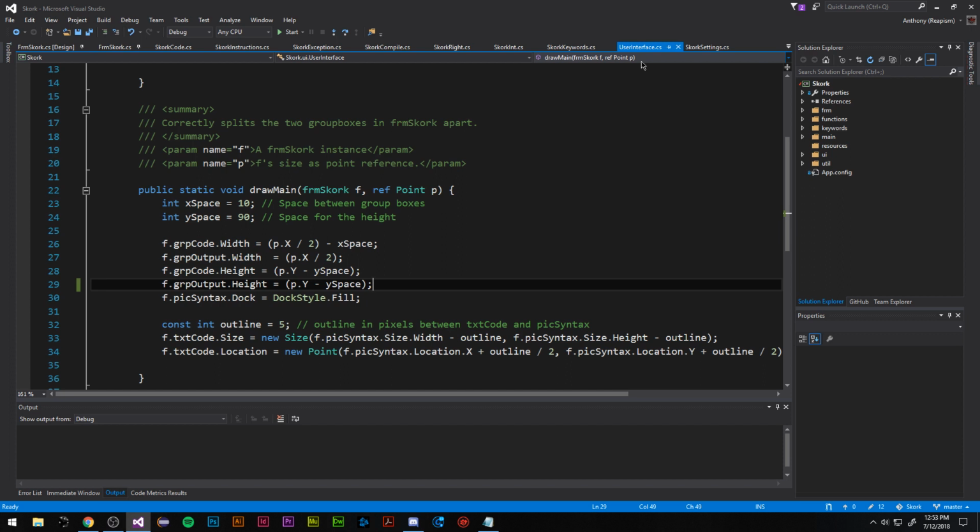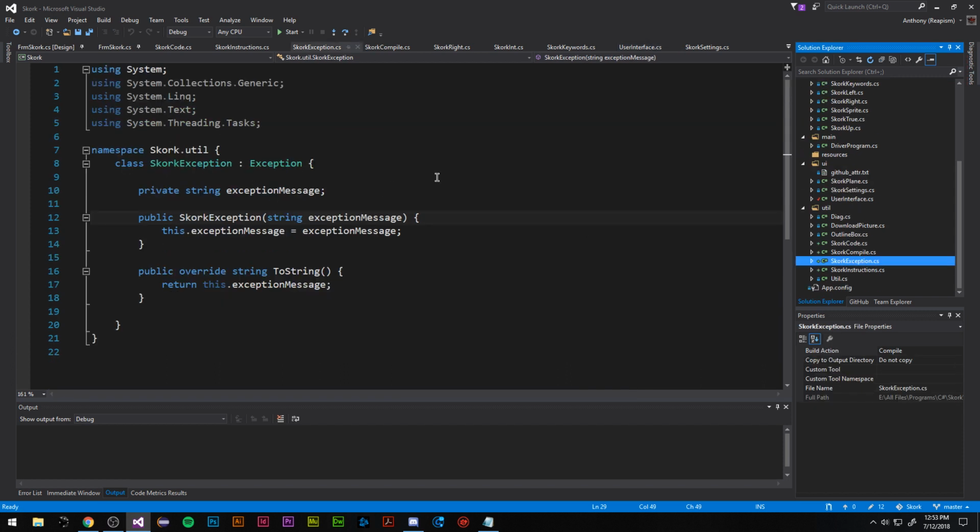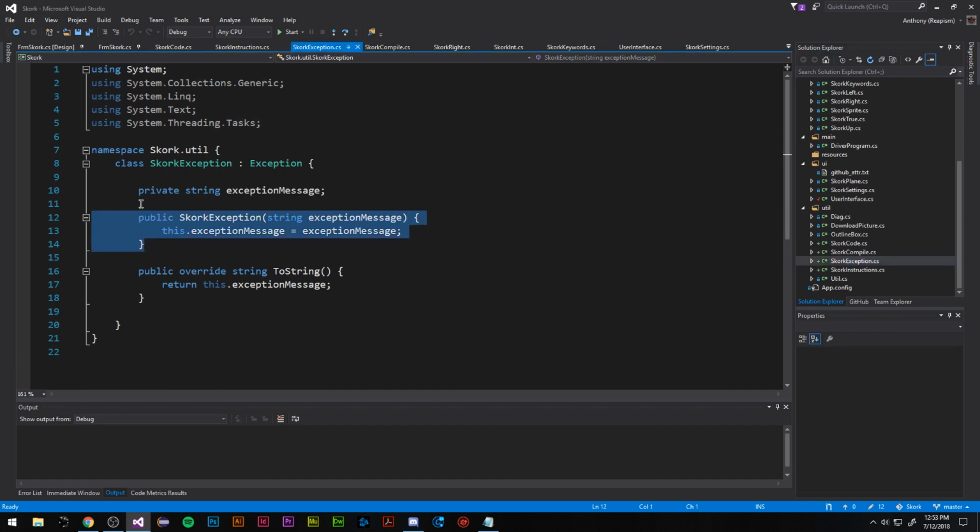With that being said, we're going to move on to showing some of the new classes I created in Skork. We have SkorkException. Here's an exception class that just extends Exception. We construct the SkorkException object with a message, and then its toString method returns the exception. That's really it. It's very simple stuff, just this basic SkorkException class. It's going to be the parent class for other exceptions that will have certain things, I guess.